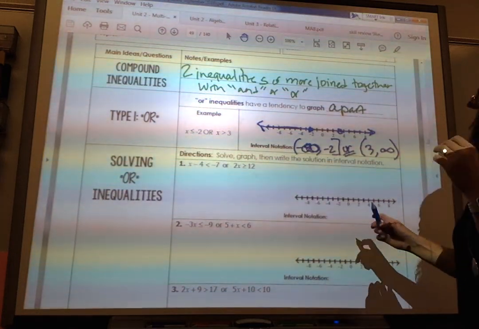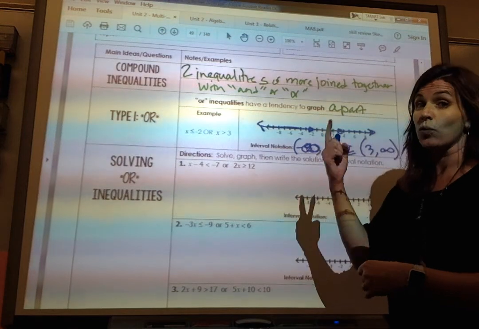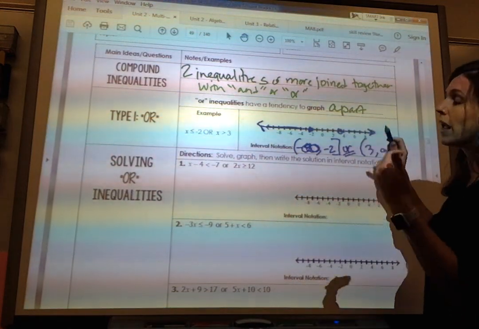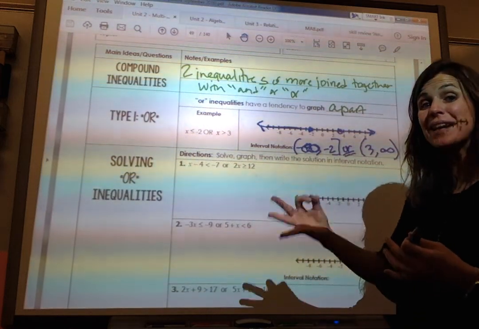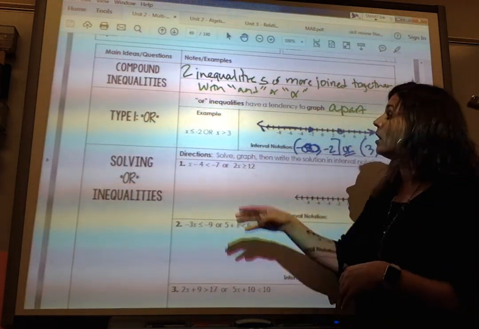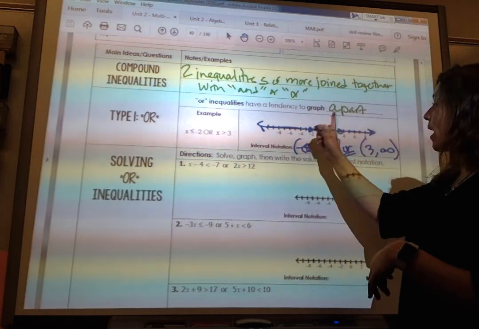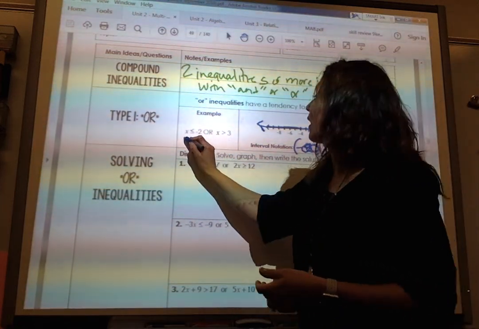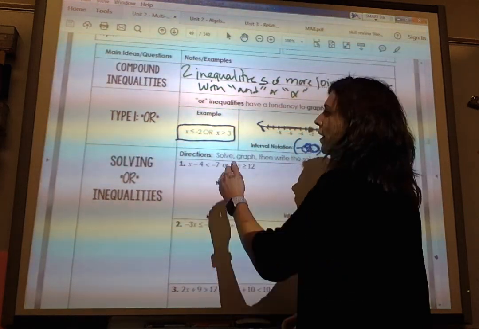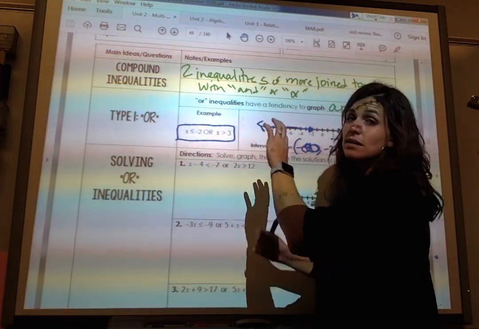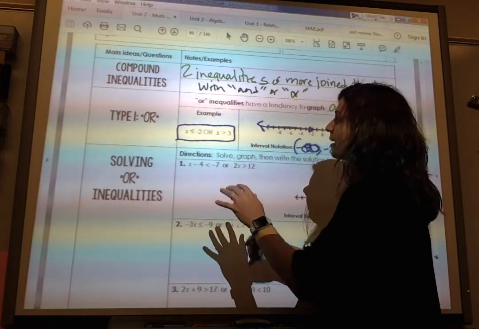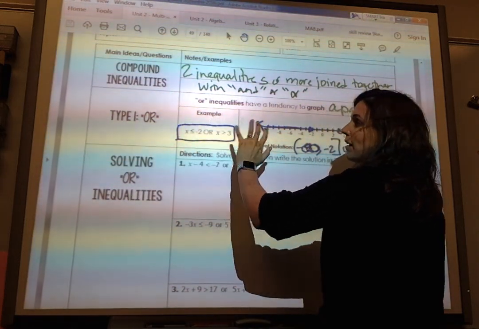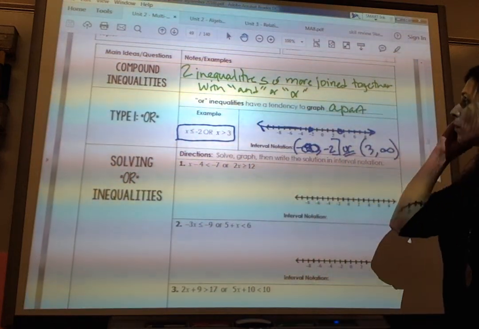Now, we're doing three types of notation here. We need a written notation, which is this. We need a graph, and we need the interval notation. So three pieces on the homework that I'm going to be checking for: written, graph, and interval. So my written form is actually written correctly. I can write it like this, and what I mean by that is we go from least to greatest. Since they're two separate lines, I start with the least, separated by the word or, and then my greatest. So that actually is a good example of a written one.